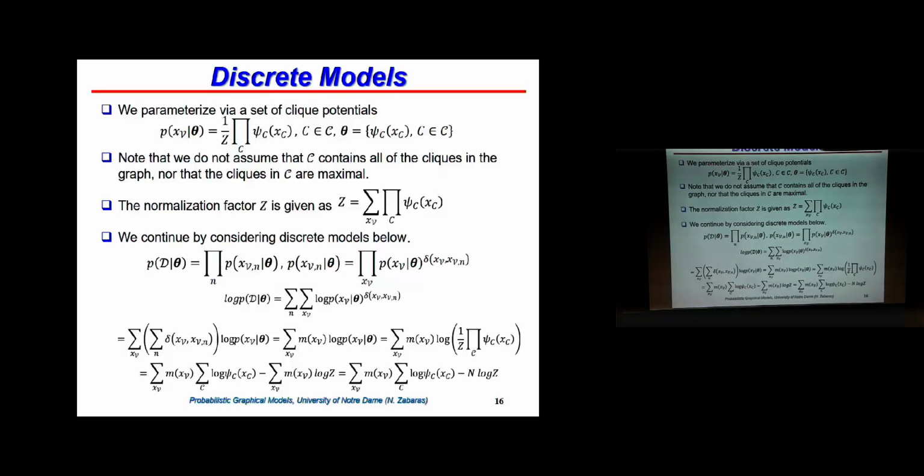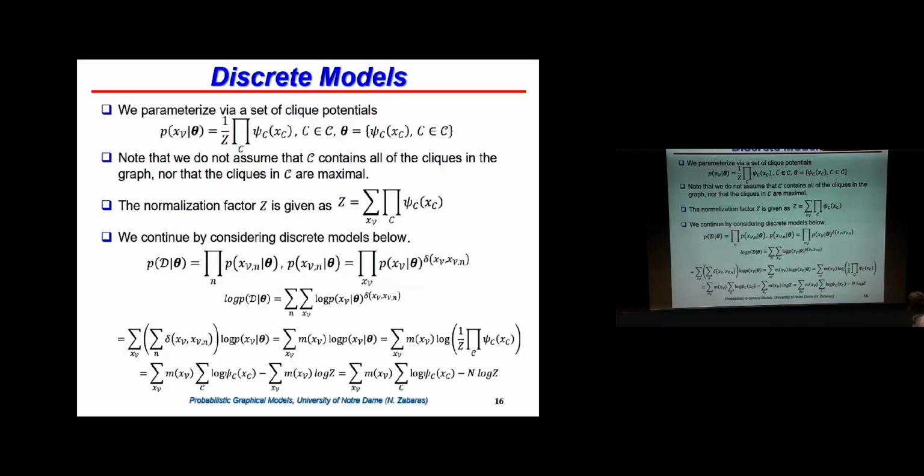Okay. So for one graph, if you give me the realizations of all the variables in the graph, this is basically one over the normalization Z, and the product of these potentials defined over cliques. For the discussion today, I'm not assuming anything about these cliques, so they don't even have to be maximal. So these are potentials over cliques, not necessarily maximal cliques. The normalization factor is the numerator here, where you sum over all possible configurations of XV. And my notation is identical to what I used before. Please ask again if it doesn't make any sense.